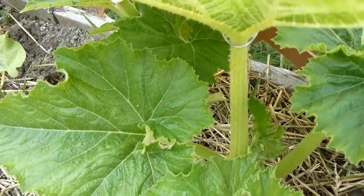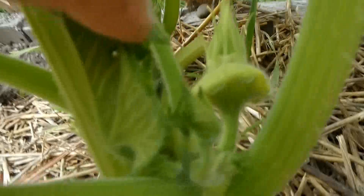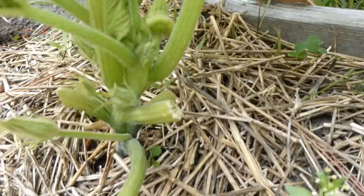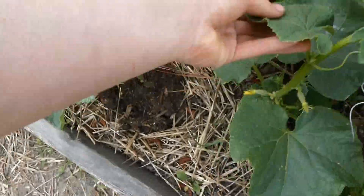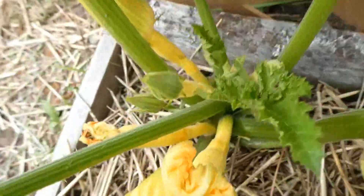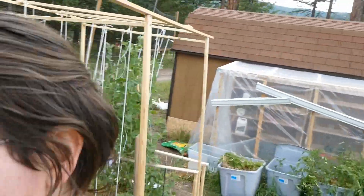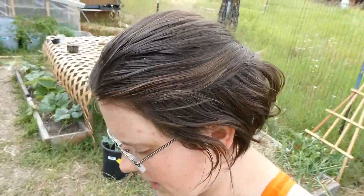I haven't really talked about this squash yet — this is the Gelber Englischer scallop squash, and one of them is growing into a weird little flat scallop shape. I saw it and was like 'what the heck is that?' I thought it was another cucumber. These little cucumbers are growing well, as are our little zucchinis. It barely takes a day for them to be pollinated — I thought those flowers shriveled up because of the heat, but I think that's just because they got pollinated so quickly.